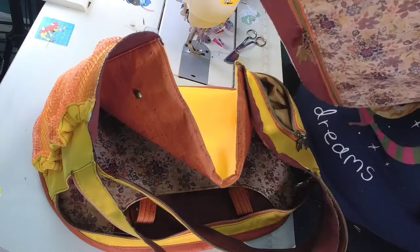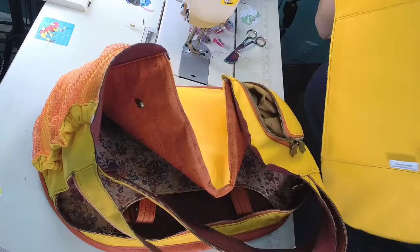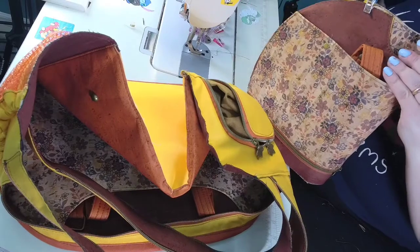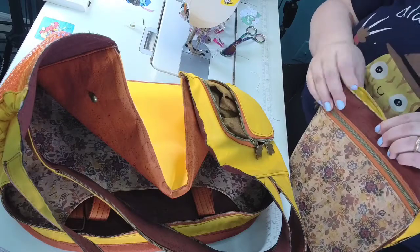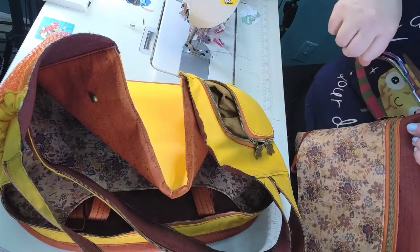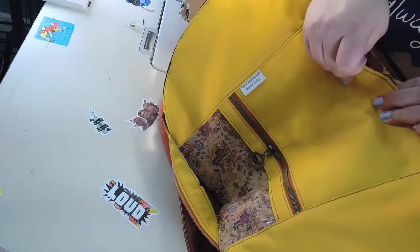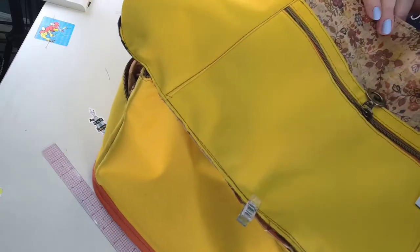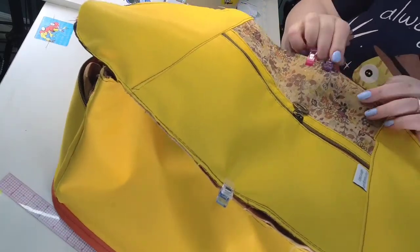I found my centers. I believe I've marked them with chalk, but I don't see. Hold on. I have my centers too. This is why clipping helps. Okay, center. Matching seams. Going to match. You're just going to match raw edge to raw edge.